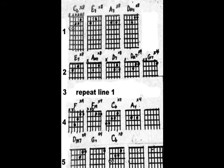Now we're going to go to the tricky F. You can do it like this. You can do it like this. You can do it like this. Just as many fingers as you want to get there. Okay, then we go to the F minor. I would just do the first bar, these first three, the 1, 2, and 3 on the first fret. That sounds absolutely fine. Okay, then we go back to that C.